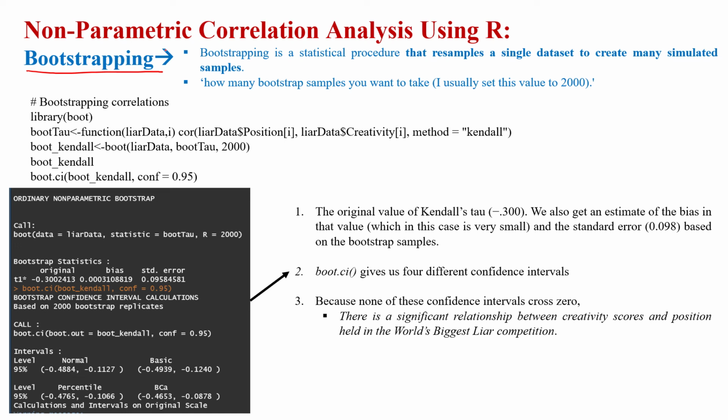Okay, so which means you can create data with replacement sampling again and again, as many times as you want. For that in R, we need a library called boot. So first of all we need to install this and then call it. And then I'm using this particular function.